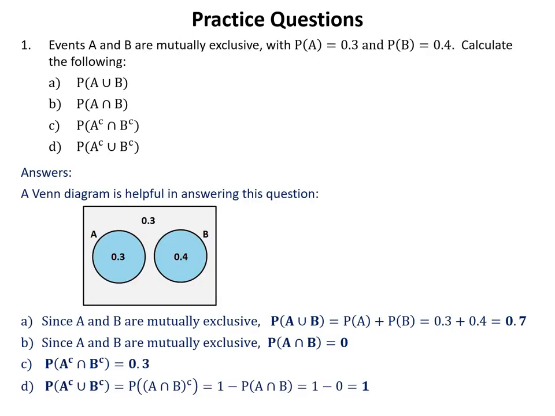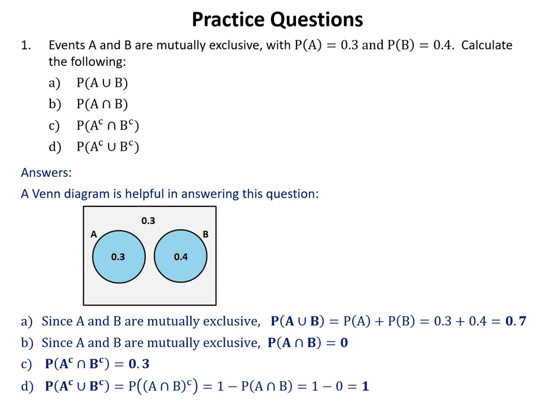So to answer these questions, a good place to start is by constructing a Venn diagram. Now, events A and B are mutually exclusive, so we model this by drawing the box for the universal set, and inside we draw two separate circles with no intersection. So we keep in mind here that because the events are mutually exclusive, they don't overlap, they don't intersect, and therefore the probability of intersection for A and B is equal to 0.